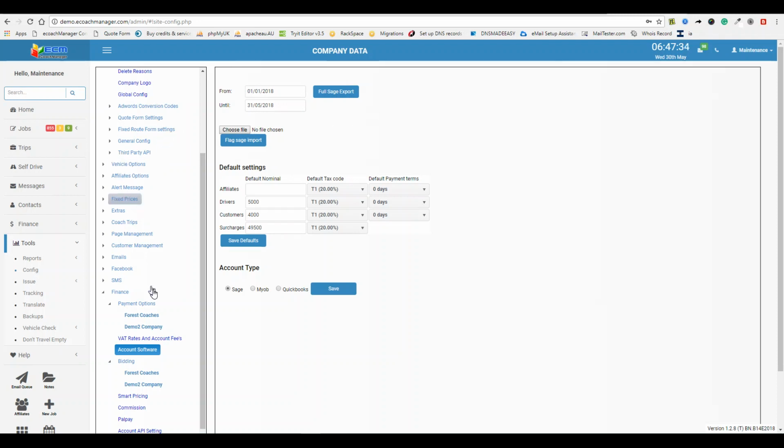So I won't be going over that in detail, but I just want to show you what the process of creating a Sage export is, and then what you have to do after that. So initially, first time you're doing this, it might seem a little complicated, but when you run a Sage export, you will get 4 files. One of those files is called the Audit Trail, and that's basically a list of sales or transactions.